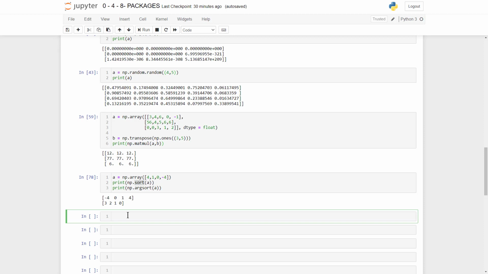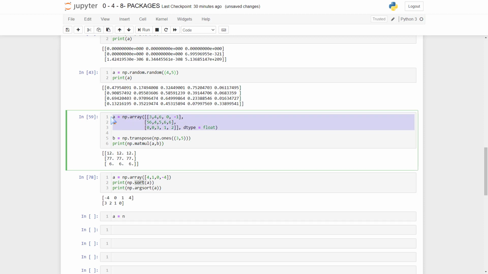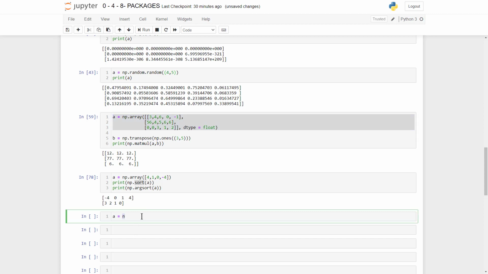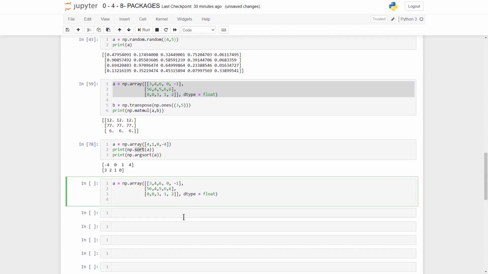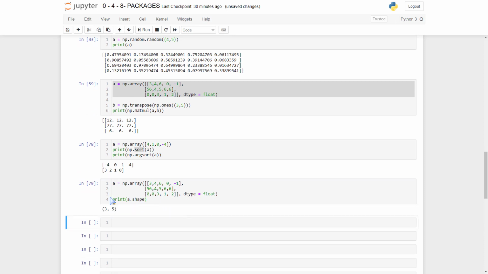Another important method is the reshape. So let's come back to this. Supposing we have this array, we've printed it already, the shape 3, 5, and then we want to reshape this to say 5, 3.